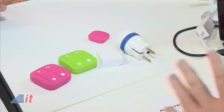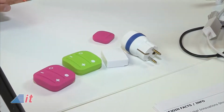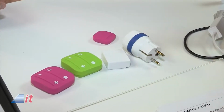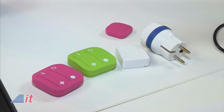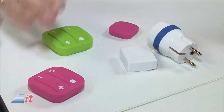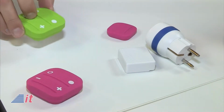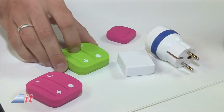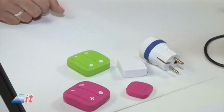That's very cool. And we mentioned earlier in your introduction that they work on various protocols. So if you've got one of any number of home automation protocols in your home, it's going to connect and work well with them. That's it, but you need to choose the right protocol that will work with your home environment, because they cannot work in multi-protocol. So you have one which speaks EnOcean, one which speaks Z-Wave, one which speaks Bluetooth. Of course, you have to be able to have the device communicate with that protocol. Understandable.